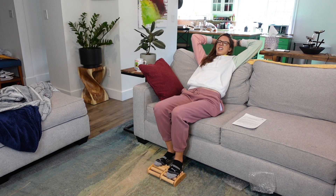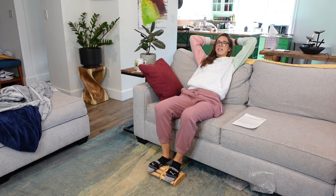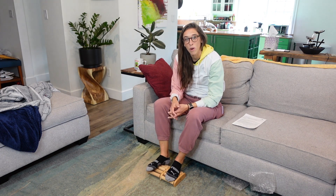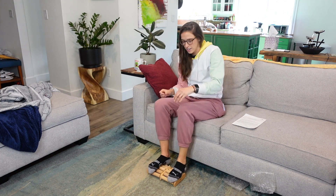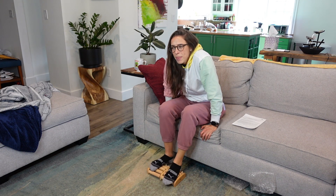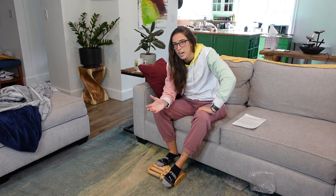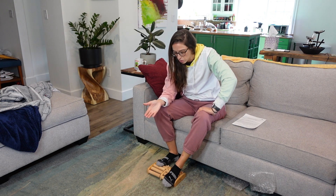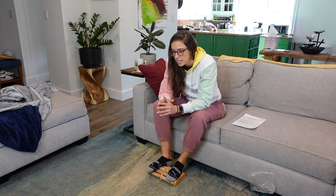But I'll get in there. Oh yeah, I kind of get into it. I feel like I want to do one at a time. This isn't as good as I wanted it to be. I don't feel relaxed, I feel like I'm doing a leg workout. And I don't feel like it's getting into the arc of my foot. Maybe after a long day this would feel really good. This is the morning for me. It's not a negative, but it's not like an intense positive. I'm sure this feels really good if you've been on your feet all day. I'm going to say to each his own on this product. It's not a bad product, but it depends on your lifestyle.